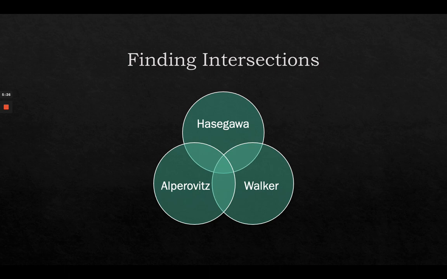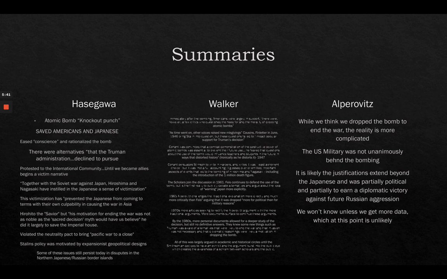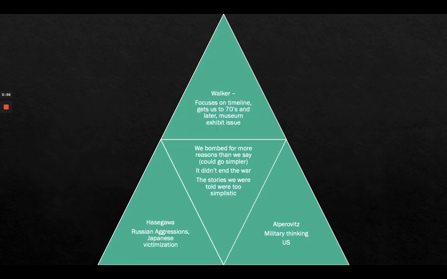And these 3 authors are all talking about after the bombing of Japan and after the surrender, how did they talk about it? How did they justify it? Did we drop it for the reasons we said we dropped it? And again, you can read the book to get this. These were our summaries. This is pulled directly off of another presentation I gave my students. None of this really matters except that there's a lot of direct quotes in here. And I will show you, because I used a lot of these direct quotes, they are just represented in this is just a nice visualization of what do they have in common.